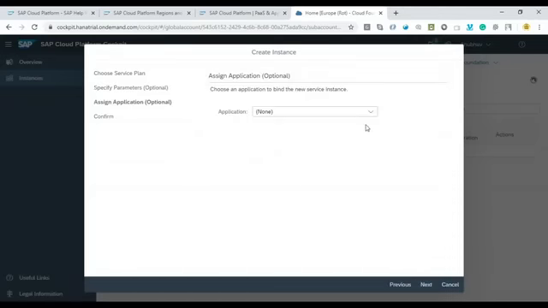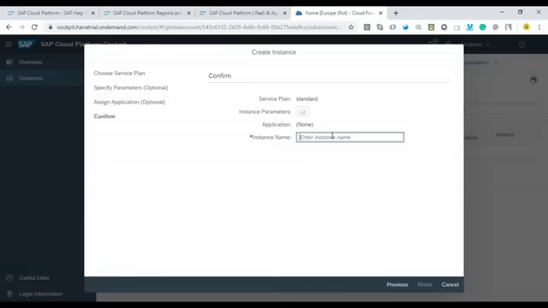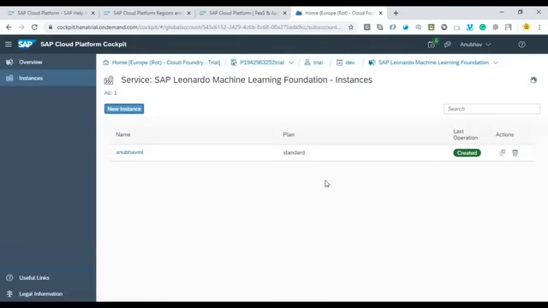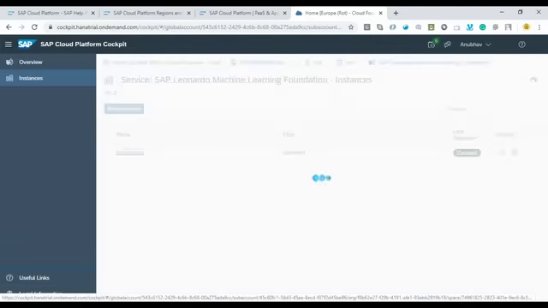Next, there is no application to which I want to connect this. Next, just give some instance name, Anubhav ML. Finish. And now you will see a new instance will get created for the machine learning service. I can go inside this.